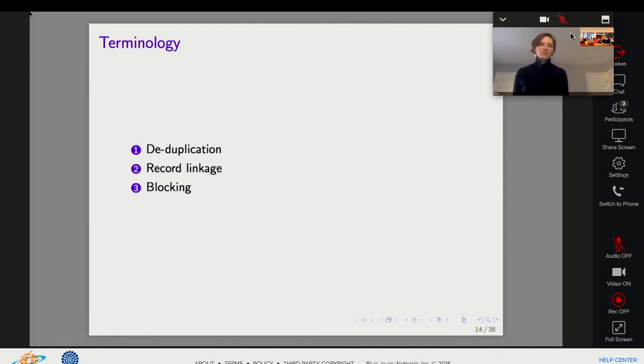Again, this is a subtask of record linkage because it's breaking the space down and making some restrictions about it. And this is quite common. It's a computational tool that's used. And then another computational tool that's used is called blocking. Brenda will give an introduction to this and go into it in more detail. And then Andy will go into this in much greater depth, talking about computational speedups and advancements that have been made in blocking.